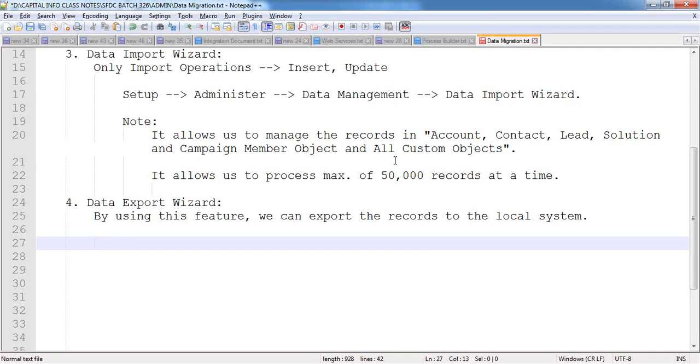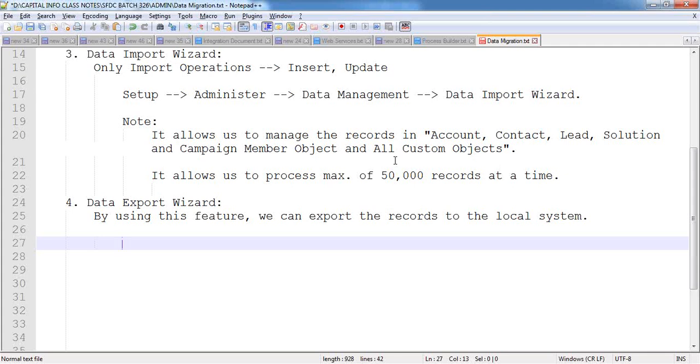Like every day evening 6 o'clock, it has to collect all today's data and store it into the local system somewhere. Okay? So that I want to take the backup of the data every day. But in this case, I may not be present every day. I may be on leave. I may be on vacation. So at that time, who will take the backup here? I need to delegate to some other people. If those people are busy, then they can't take up the backup here. Suppose if I'm not taking the backup yesterday, today morning if the system has crashed, then I will be losing yesterday's data here. For that, I want to take the data on a regular basis.